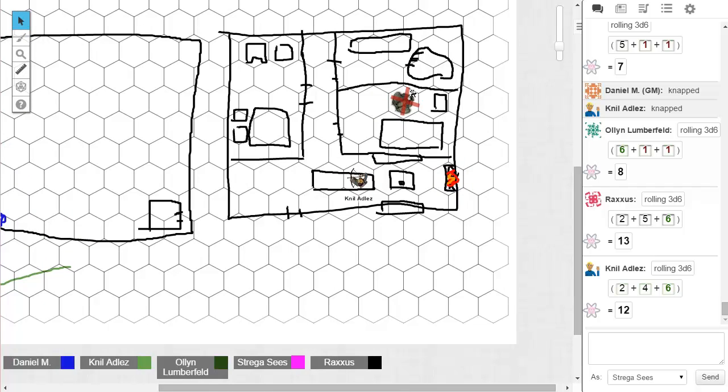Danny, by the way, since we're out of torches now, this probably would be important. How many candles did I get from the mage guy? Which mage guy was this? The one that was paying Strega. Oh, like 2 partially burned ones. Or 2 half candles. Okay.